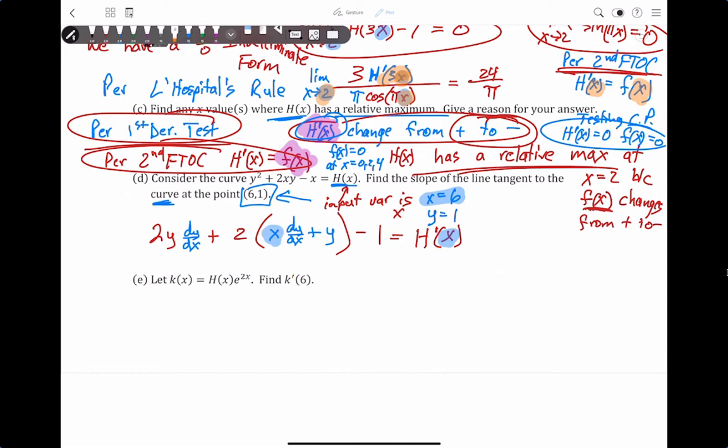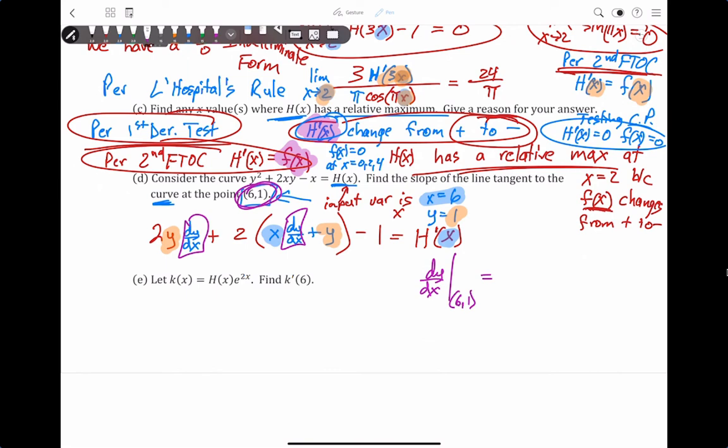We're looking at the output value of 1 for all of my y values, and we're trying to find what is dy/dx. When we get our dy/dx all by itself, it's basically saying what is the dy/dx at this value when x is 6 and y is a positive 1. That's what it's really looking at. So you could even note it as the point (6, 1), similar to calculator notation.